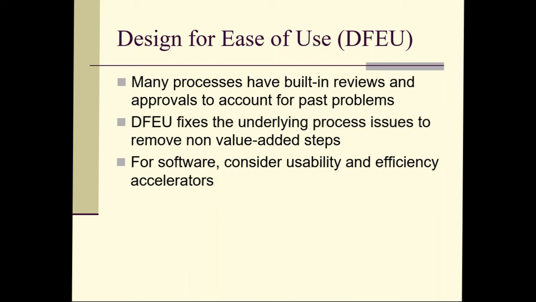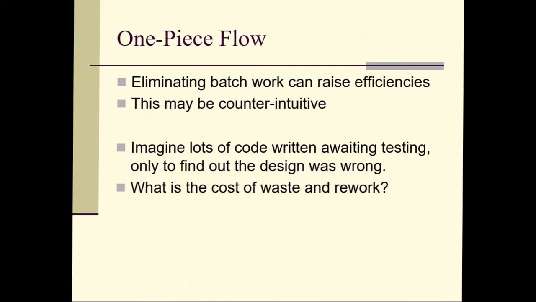Maybe we have to do a risk assessment. How likely is it that that problem in the past will reoccur? If it's once in a blue moon, then maybe we can remove those steps from the standard process. Maybe not every project needs to go through those steps. Maybe there's some other determination that can be made earlier on to figure out if that step is relevant or not. So design for ease of use fixes those underlying issues to remove these extra steps that aren't necessarily helping in every case. Okay, so that's another technique that we can use.